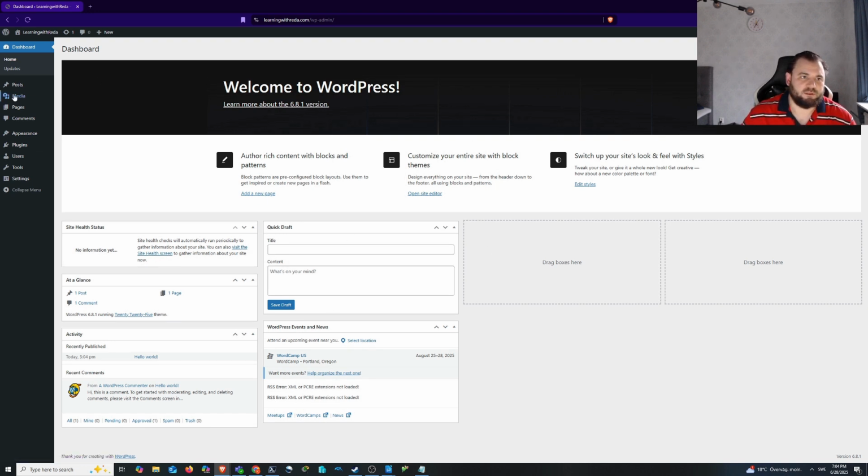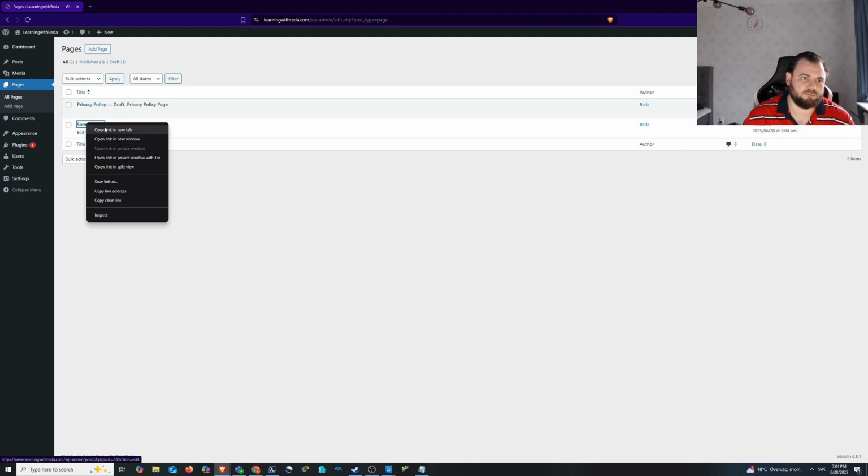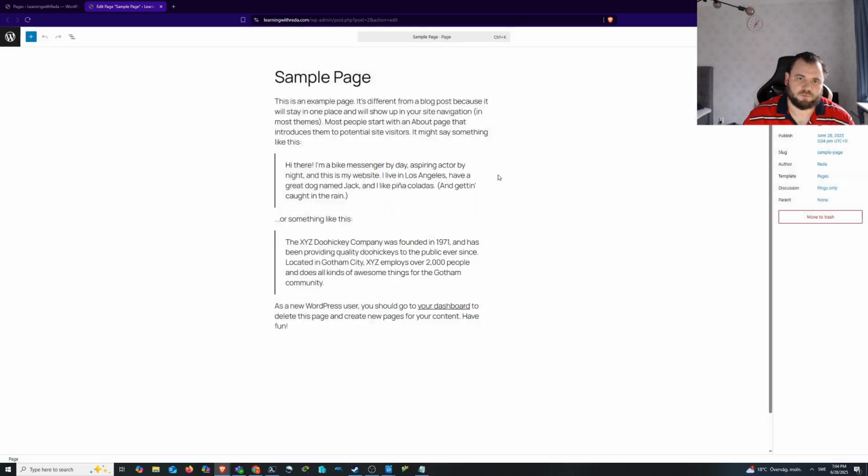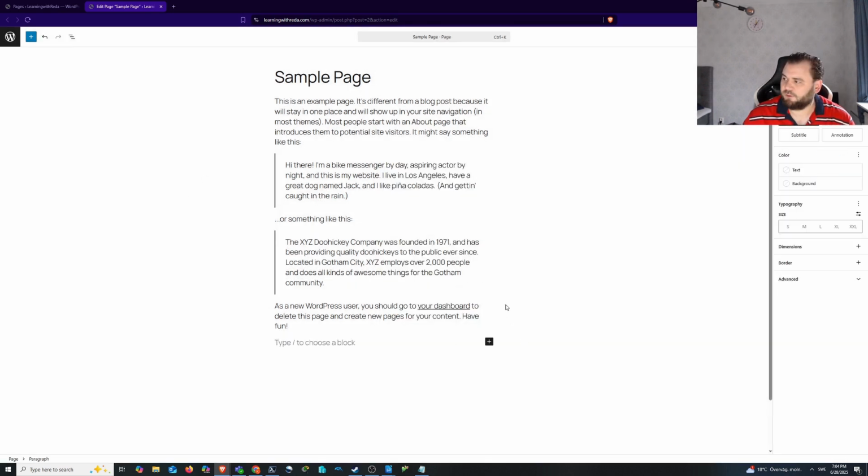So this is the admin mode. We can look at the pages, for example. Let's look all pages, and here we have a sample page. So this is the sample page. So congratulations, you have just made a virtual machine, whatever. You have made a Ubuntu server that's hosting a website, and the website is secure through Let's Encrypt SSL encryption.